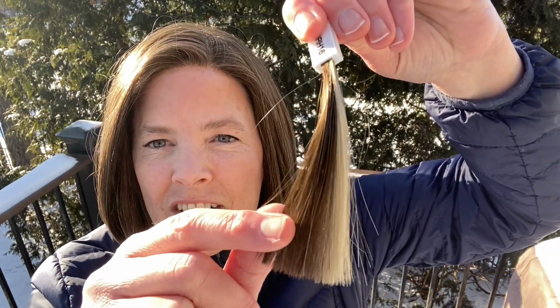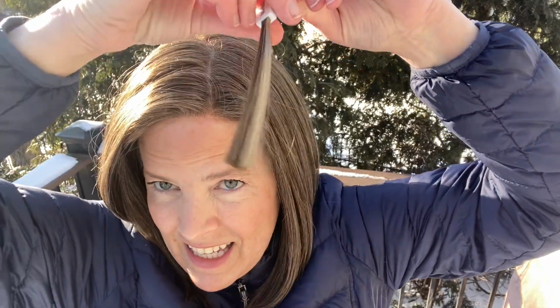And here's the sample from the coloring. Let me turn it, there you go. So you can see there's the darker, the brunette shade, and here we have the blonde highlights. And that is just blended throughout. There's no concentration, certainly in the front. But let's go ahead and look at the details out here.